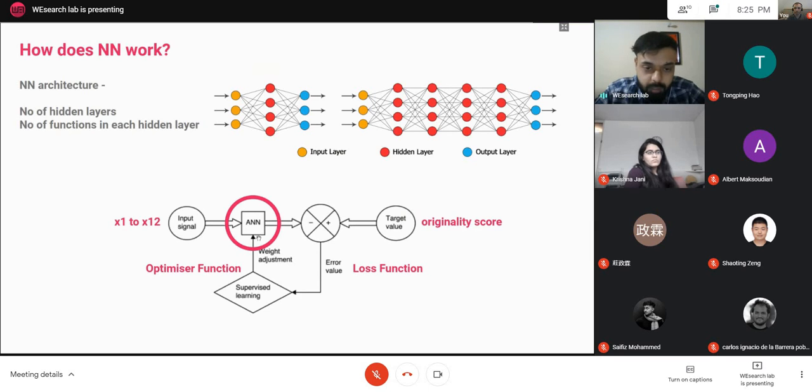Of course, the architecture of the neural network can be of various kinds. For example, there could be just one hidden layer, there could be multiple hidden layers. The number of neurons in the hidden layers could be different. The number of neurons within different hidden layers could be different, etc. So how are these calculated? Basically, for each problem, various connections are tried, and then the one which works the best is picked out for use.